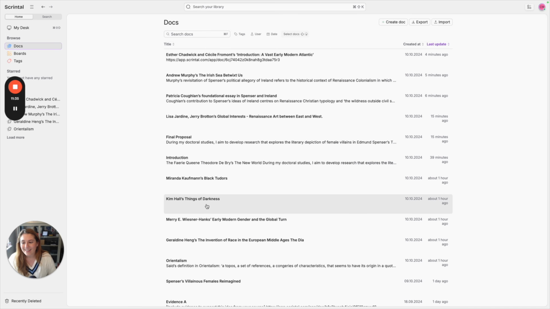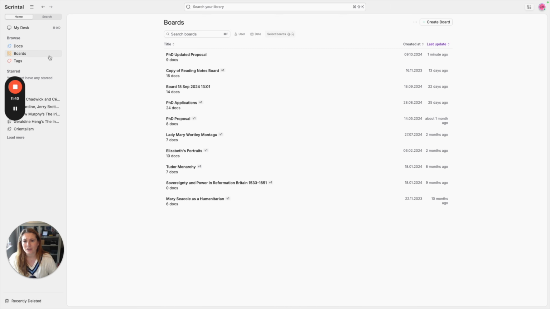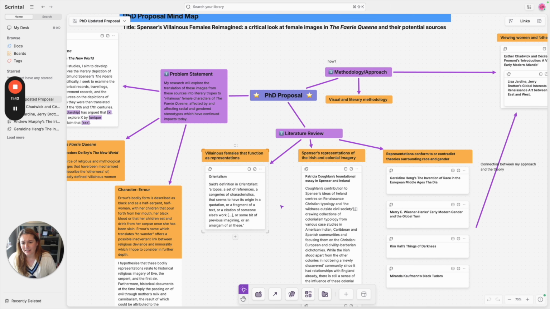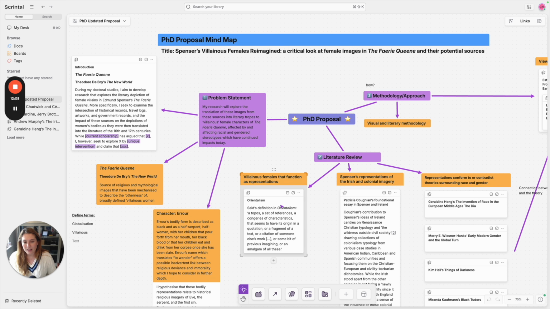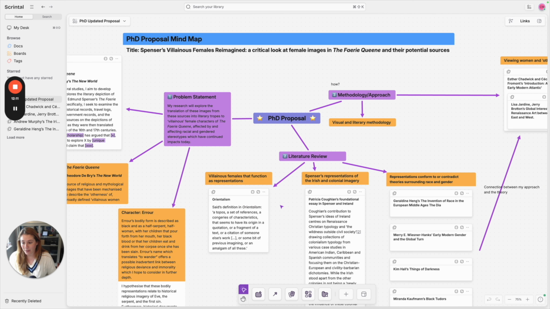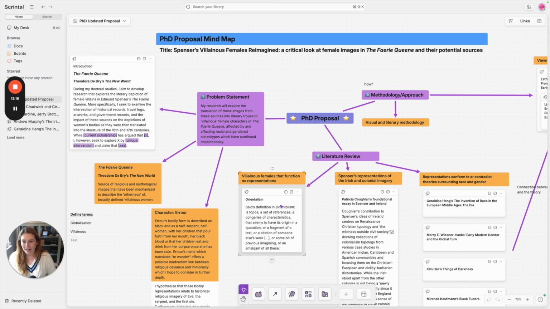And for me, that just makes this whole process so much easier and so much more visually organized and succinct, and I can clearly see the flow. I'm making sure that I'm making those connections across the different sections, but I'm also making sure that I'm hitting all the right marks that I need to. From this, it's going to be really, really easy for me to draft up my PhD proposal because I will have all of the information that I need in one singular archival board.